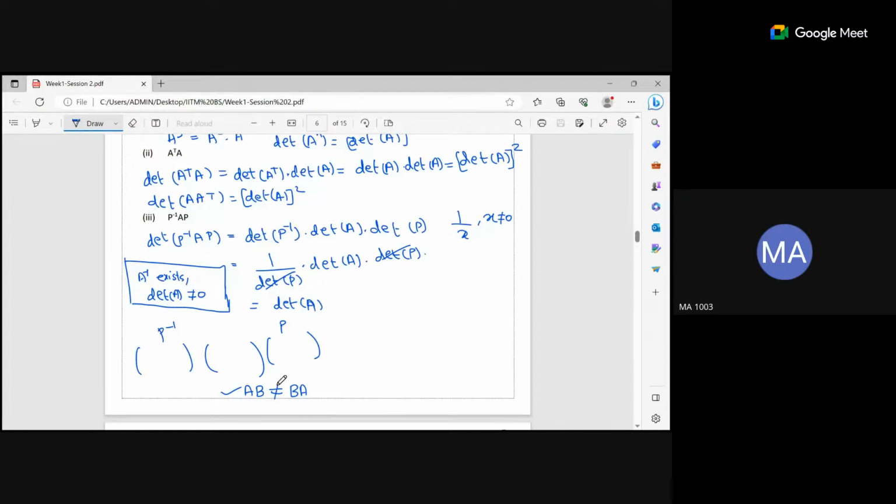So you know that in general for any two matrices multiplication is not commutative. Commutative in the sense you cannot shift AB and BA. If you could shift them, then you could put P here, shift this and write it this way, and then P inverse P is identity times A. But this is not the case always. You don't know whether AP is equal to PA. So you cannot always shift it and write that P inverse AP is A. You understand what the problem is here? Yes, ma'am. Got it now.